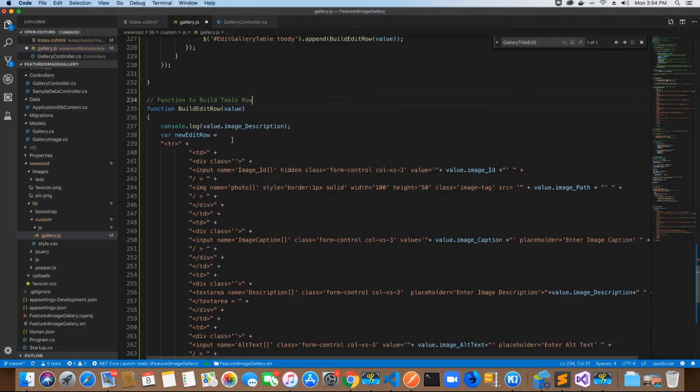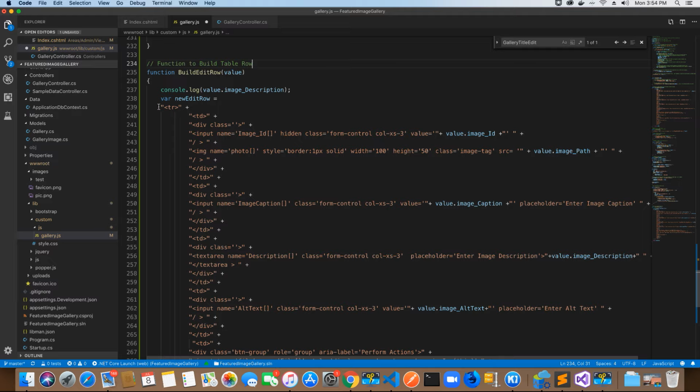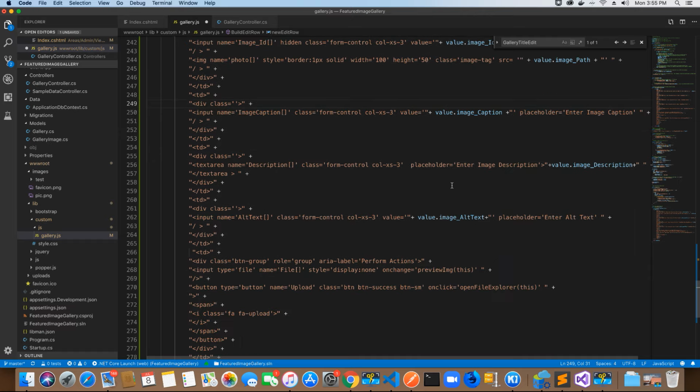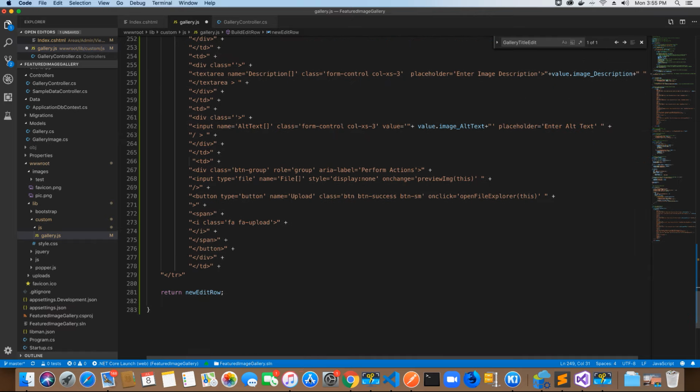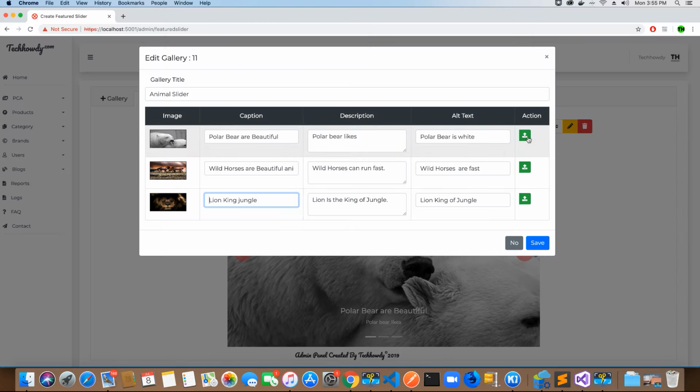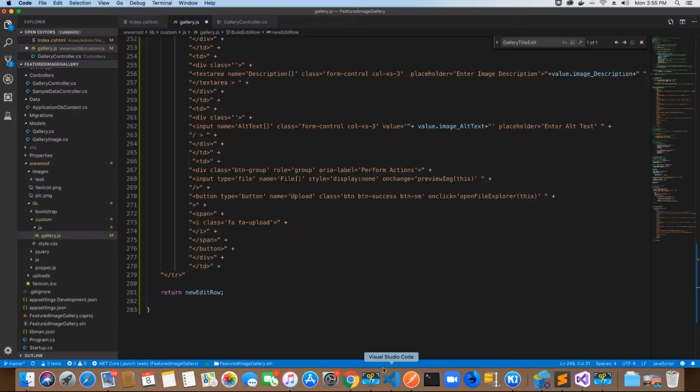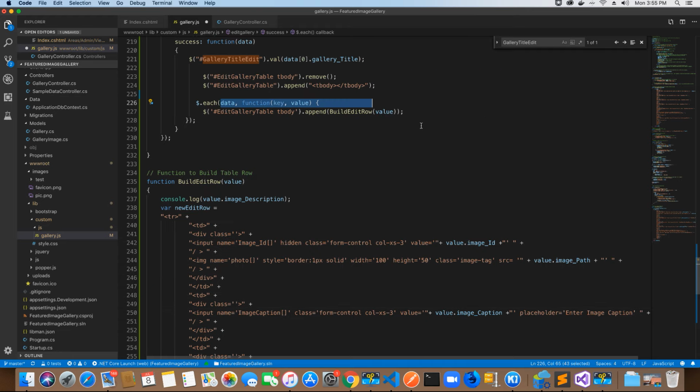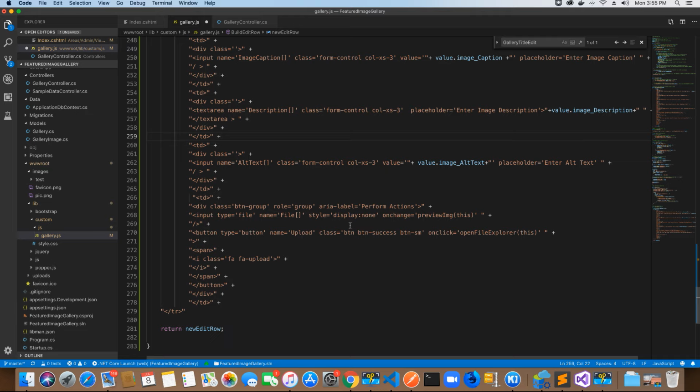And then what we are doing here is creating a new row. This is basic HTML that we are concatenating using the plus, that's strings, and we are then embedding the values inside. So whenever you want to embed the values, you can embed them like this and create the rows and columns dynamically. So this is creating one row. As you see, this is creating one row with 5 columns. So every time this method is called, it will create a row with 5 columns: image, caption, description, alt text and action. Every time it's going to repeat the same step until all the values have been read by the loop. So now this method is done.